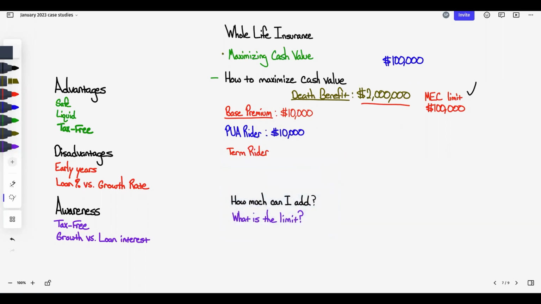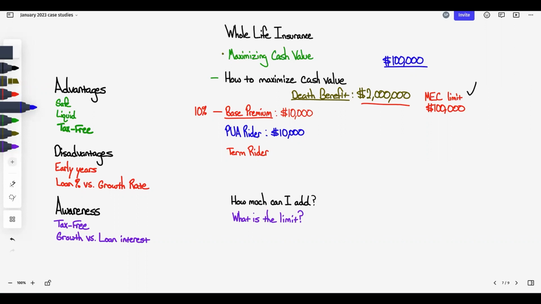All companies have different limits. You'll see some of the top companies. When I say top companies, I mean some of your major mutual life insurance carriers will allow us to drive that premium 10%. Some are lower than that, and some are a little bit higher. Again, all companies have different limits on this. We've got some videos that go into specific detail on that. But 10% of what? 10% of the maximum you ever want to pay into the policy.